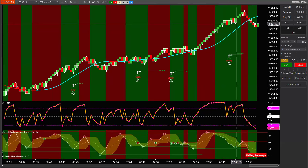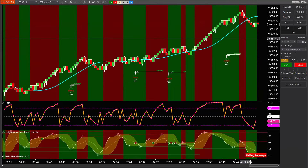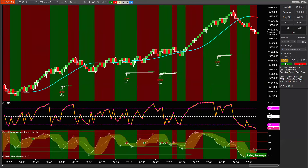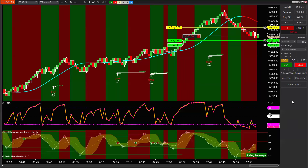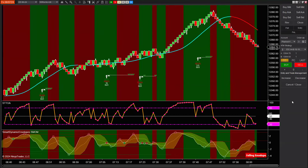I want to make sure the Trap Trader Oscillator is going with me. I'm going to watch for it to trap out the shorts that get in there. If it's going to be a long trade, the background's green. It's turning red now — maybe we're going to be doing a sell here. If it goes lower... that happened pretty quick. If you didn't have this kind of capability, you just wouldn't have been able to do that. That was like a fraction of a second that the trade set up. And there it goes — one, two, three.